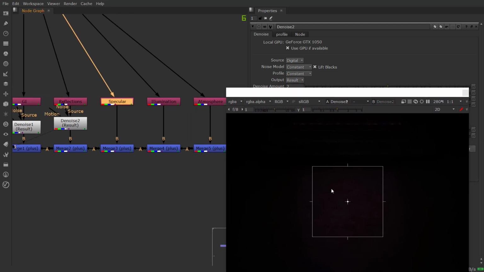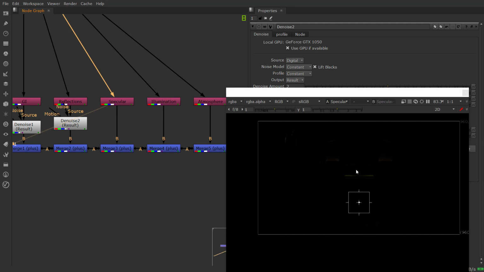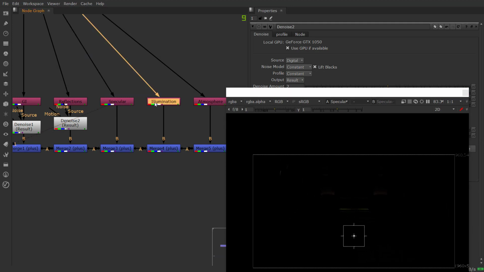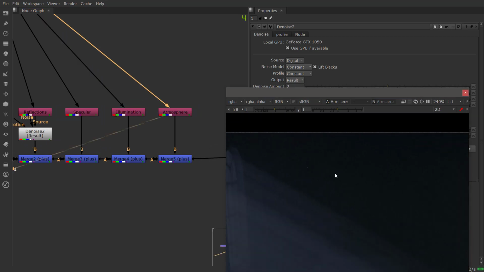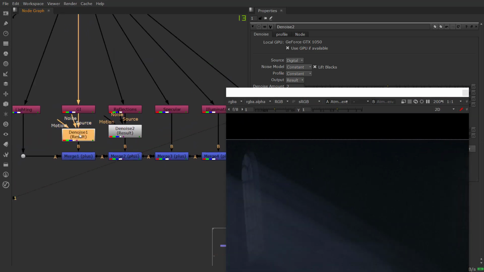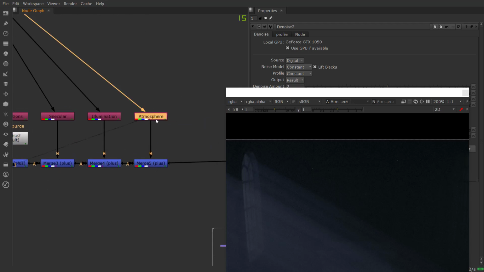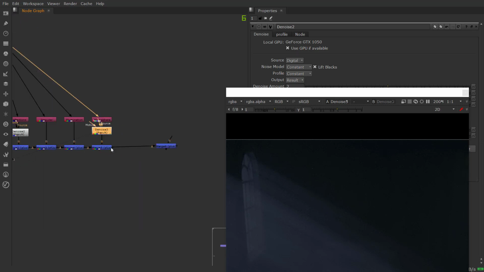Good thing to have in your arsenal. And in specular you're not gonna be having much, not any noise in the illumination as well. Although in the atmosphere you're gonna be having some, so I'm just gonna copy this one again and paste this here as well. Straight away you can see the difference is the noise.